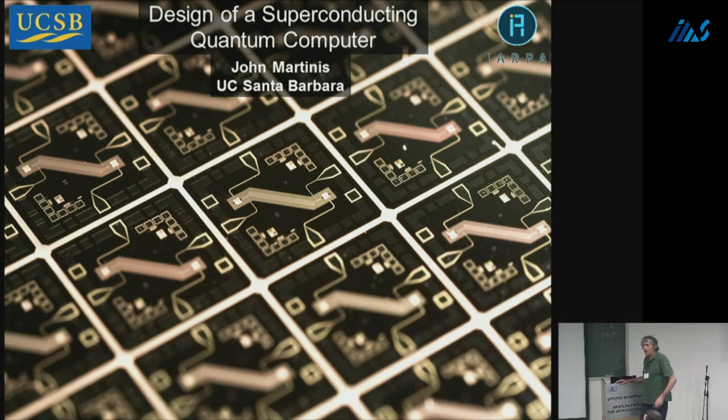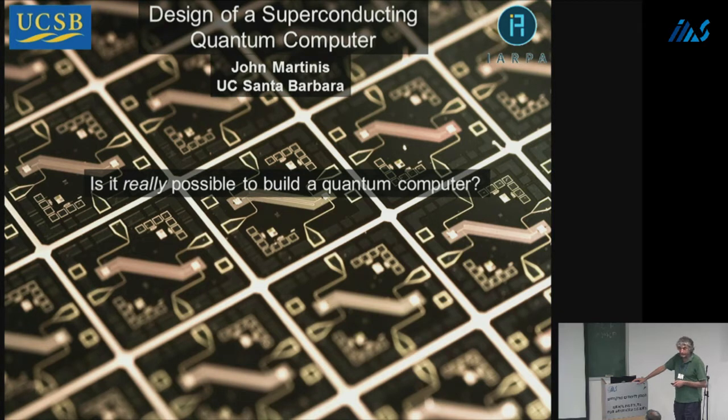Now, Shor's algorithm and quantum error correction have been around for 20 years. Experimentalists have been making a lot of progress on this, but don't have a quantum computer for you yet. And you might ask, after 20 years, is it really possible to build a quantum computer? This is hard, okay? Is it really going to happen? Clearly, for the field, it would be nice for it to happen.